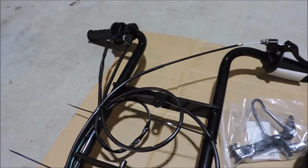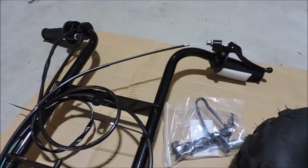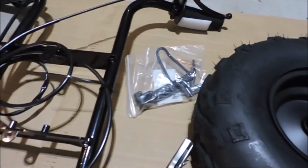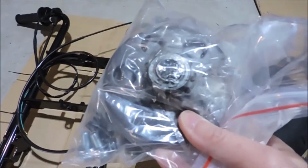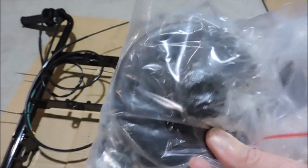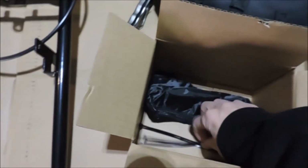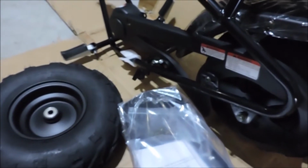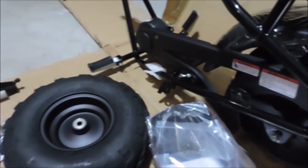This front fork with a kill switch, brake lever, throttle cable. There's the kickstand, and surprisingly it came with a clutch and chain, small toolkit, and some zip straps. So for just under $400 you do actually get everything you need to build a kit except for the engine.